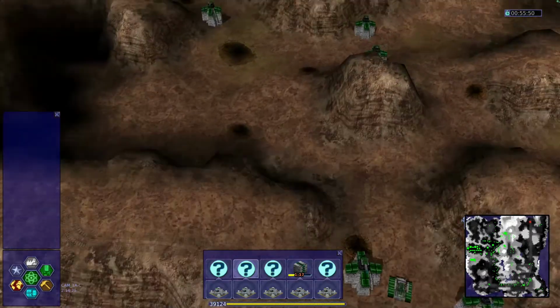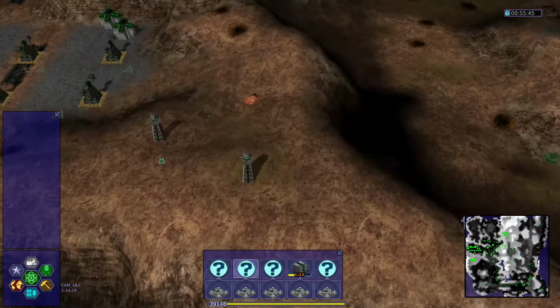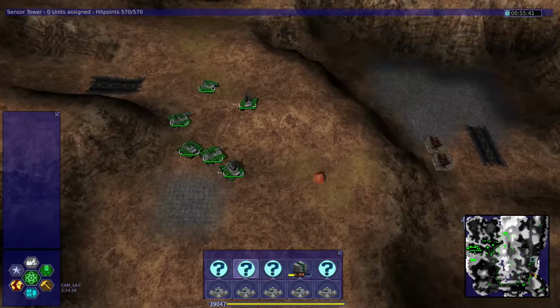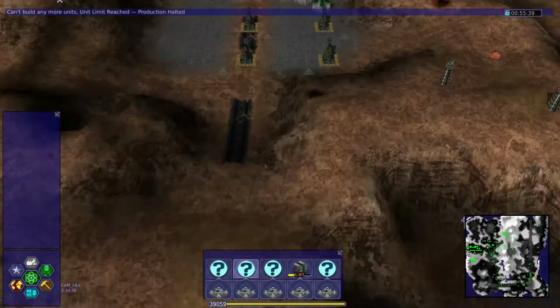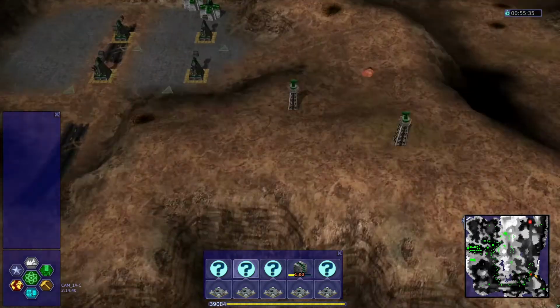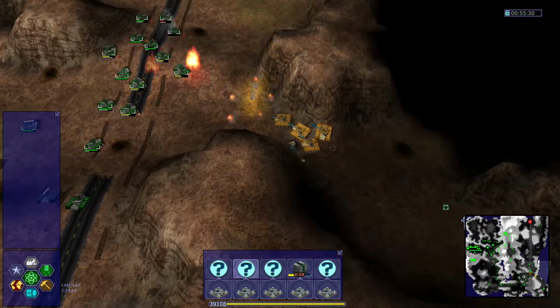I think I'll assign this bombard to the sensor tower. Assigned to sensor. And we're gonna bring these guys that are up there, coincidentally, to keep those enemy vehicles outnumbered. I mean, not outnumbered. Not as good vehicles.